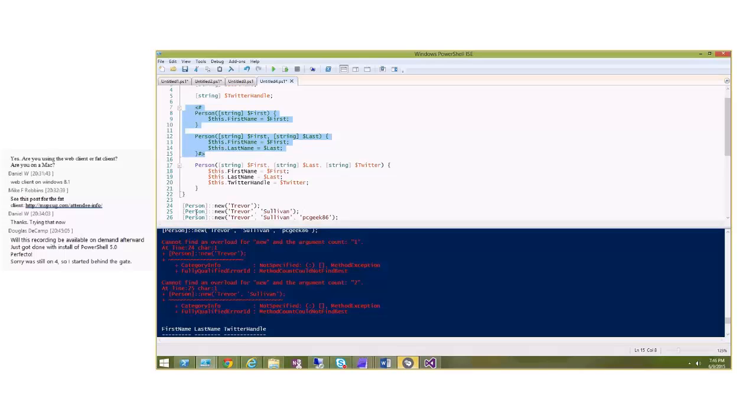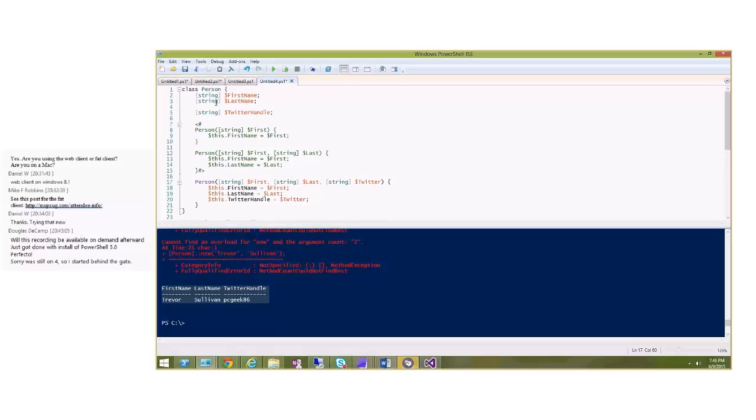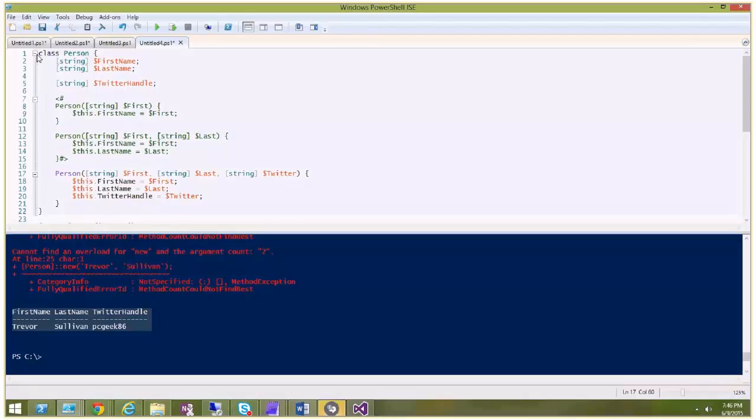And then finally, we actually do get a complete object emitted because our third constructor was invoked. So we passed it in three parameters, and that's what it was expecting. So that helps us to ensure that our object is meeting the standards that we need in order to work with it. So we need every single person to have a first name, a last name, and at least a Twitter handle.